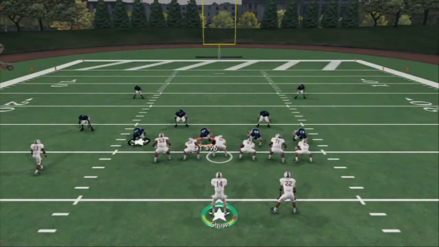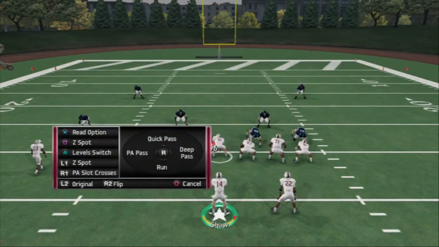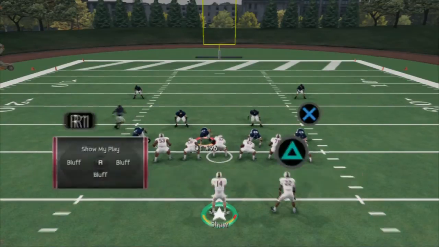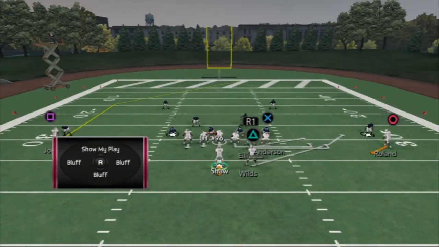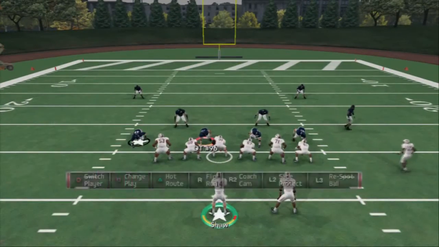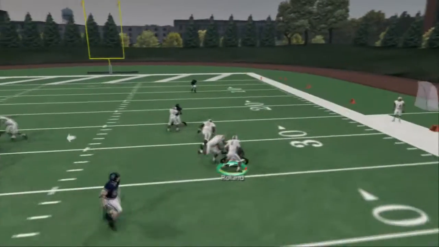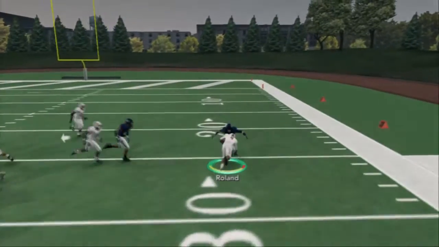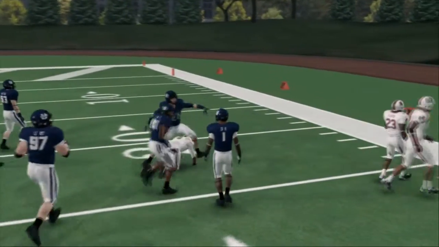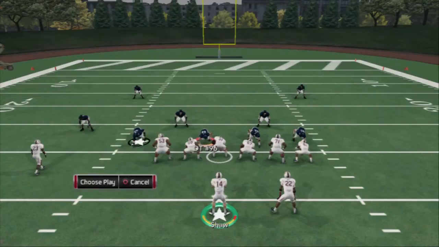The third tip that I'm going to recommend you guys start doing offensively is wide receiver screens. Wide receiver screens are very effective this season, and not always to the wide receiver though. You see here I'm going to check down into a trips formation, and what I'm going to do is I'm going to let that guy get blocked, and then I'm going to hit my wide receiver. And you see I got blockers downfield, but it's not super effective. It's not over effective like it used to be.